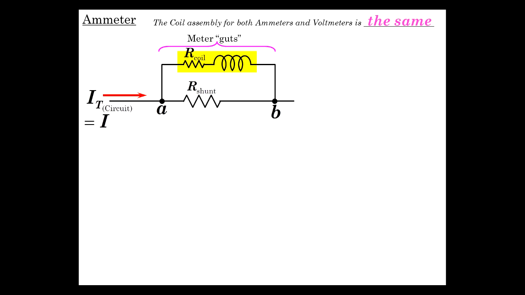The shunt resistor is a low resistance placed between the terminals of the meter, basically. This is part of the meter. The shunt resistor is really what makes it an ammeter as opposed to something else.